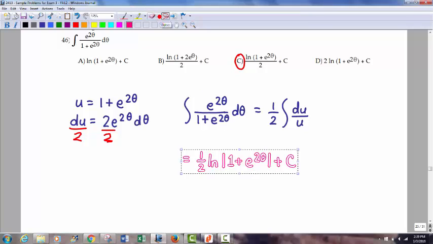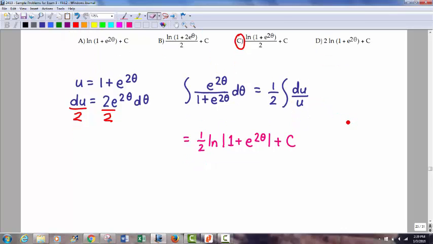And du over u is covered early on in this chapter. The antiderivative of du over u is natural log. And as I've mentioned before, remember if that u on the bottom is any power other than 1, you would use the power rule. But this is the one exception, because the power rule won't work: you would get divided by 0 if your exponent is negative 1. But this is natural log. Only du over u to the first.